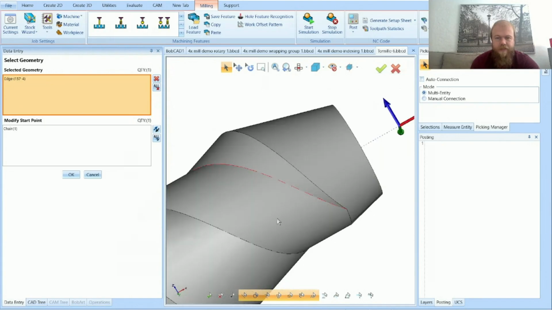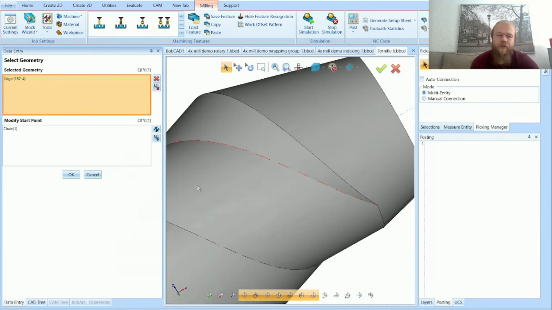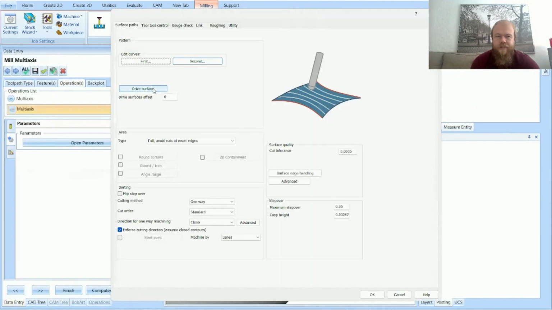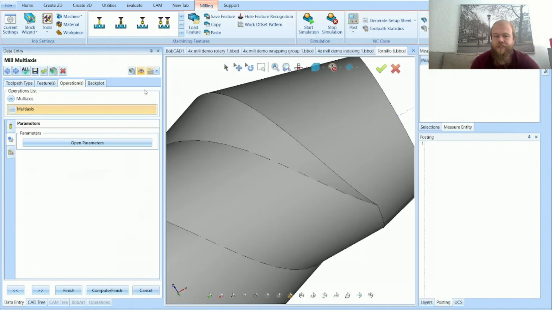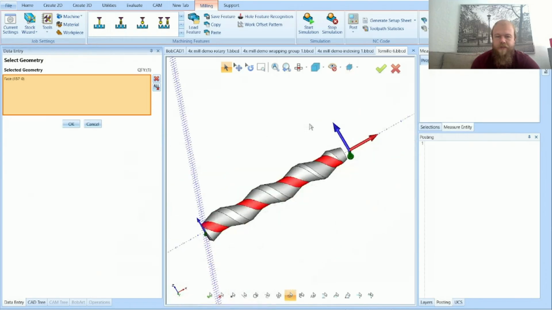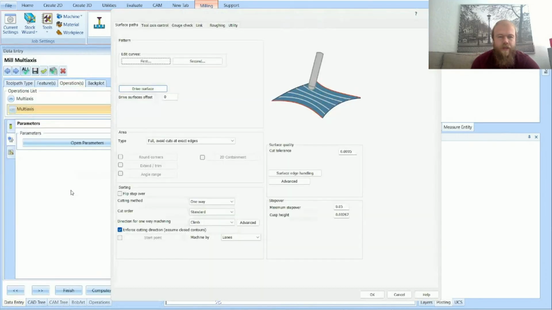But yeah, I could select them out of order and it understands the geometry selection. Really nice for that one. And then I select my drive surface, which is going to be this one right here all the way around, and then click OK. And then set my step over.